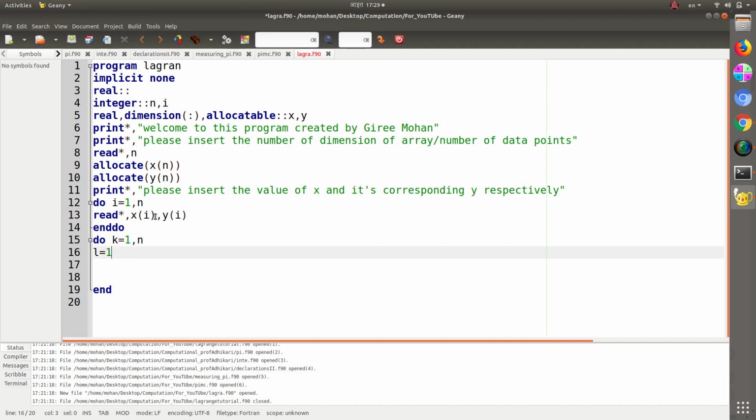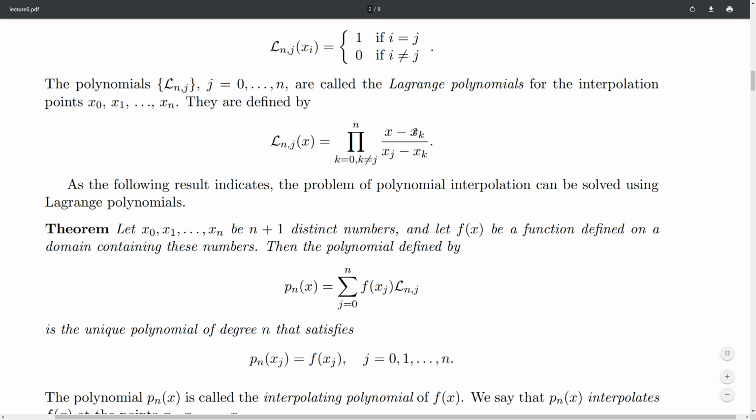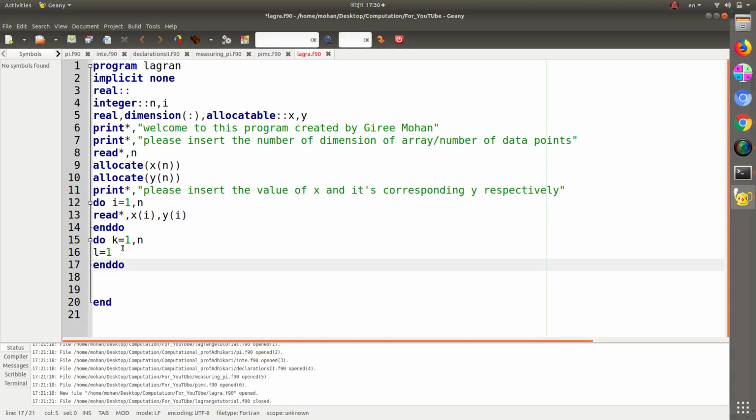Alright, so first of all L equals 1, and this is the format of the do loop. So actually L equals 1, but if we do have k not equal to j, then it should give this value. So let us define that condition. L equals 1 generally, but if this is the format of if.